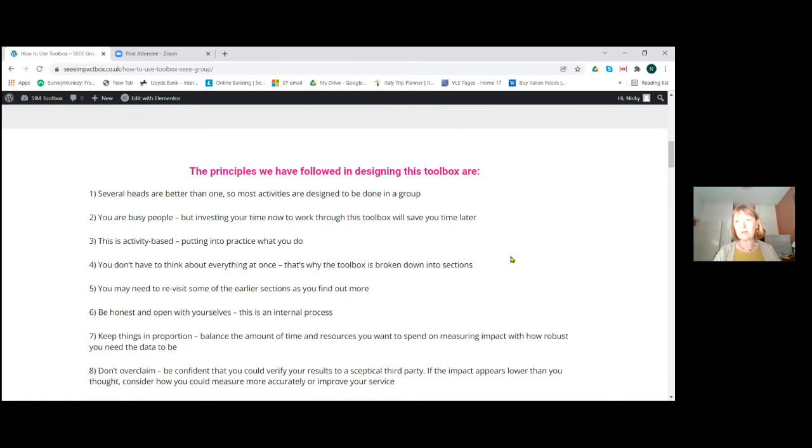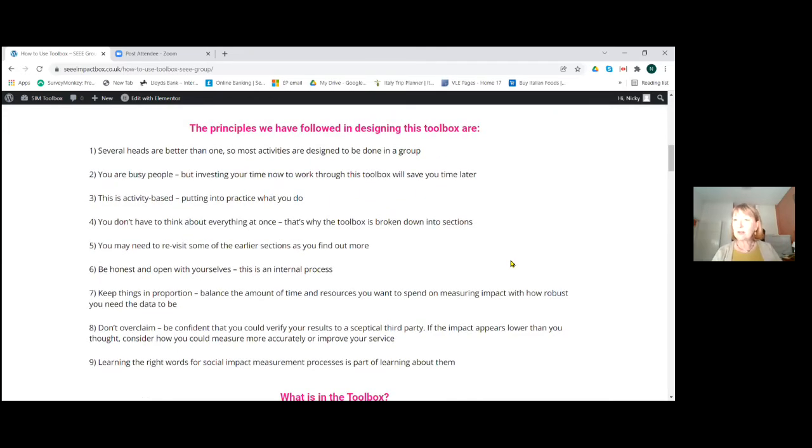It is designed to save you time in the long run, even if it's difficult to invest your time in the short run. It's activity based, so you're always putting into practice what you do. We break it down into sections so you don't have to think about everything at once, because that's quite complicated if you're trying to put it into practice. You may need to go backwards and forwards through the sections as you develop. That's fine, you can do that.